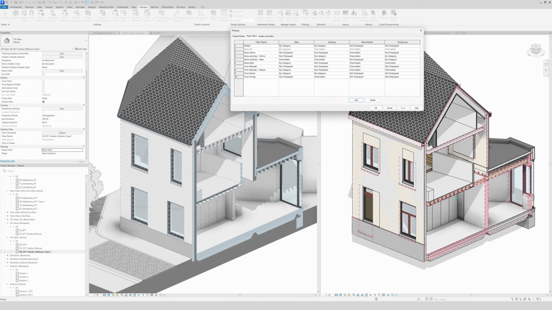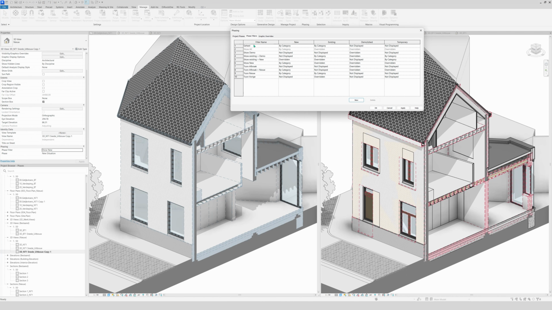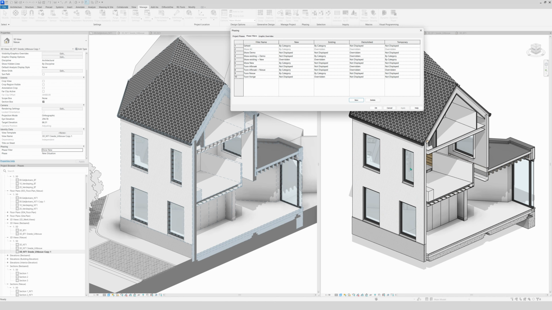Voila, it's gone. Demolition, we also don't want to see that. So we're gonna make sure you are in the correct phase. So show new, okay. Existing, we don't want to see that, not displaying, and demolishing, we don't want either. And voila, apply. And that's how you see only new.